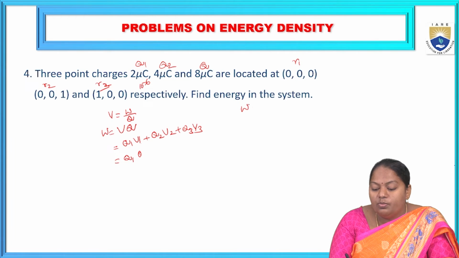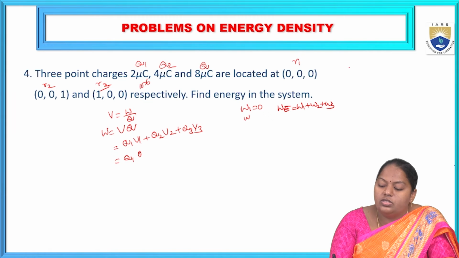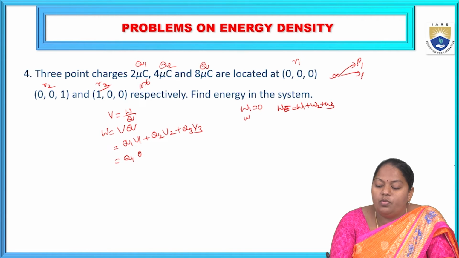And in the energy formula, W1 is equal to 0. In order to find the total work done in the electrostatic field, the formula becomes W1 plus W2 plus W3. Initially, we assume the energy is the work done to place the first charge Q1 from infinity to the point P1, then to point P2 and then to point P3. Initially it is free space, so assembling the charge from the infinity region to point P1 requires no work, so W1 is equal to 0.